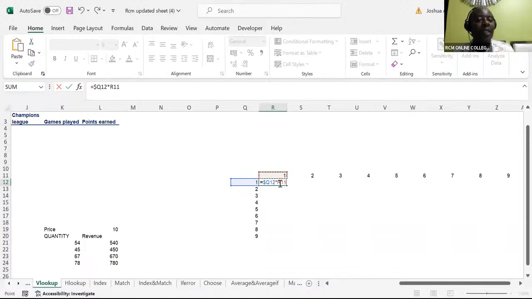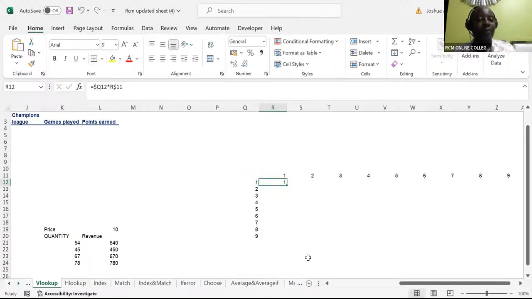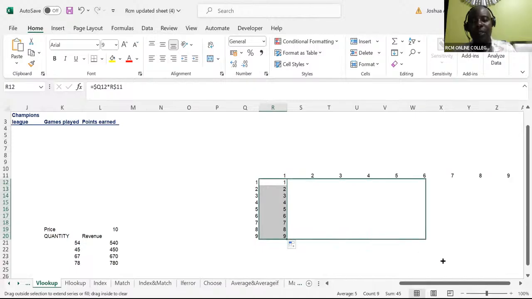So because 11 is a title row, before 11, shift 4, I put $, like that. And then I play my ball, Control Enter. When I play my ball nicely, I'll come and drag this down, and then drag this across to get a 1.